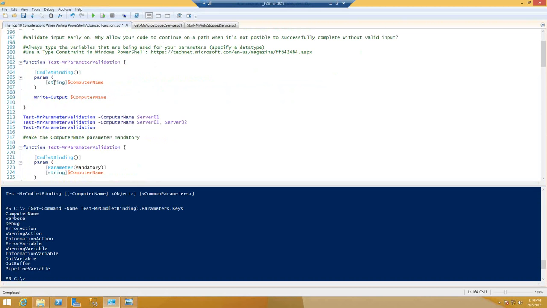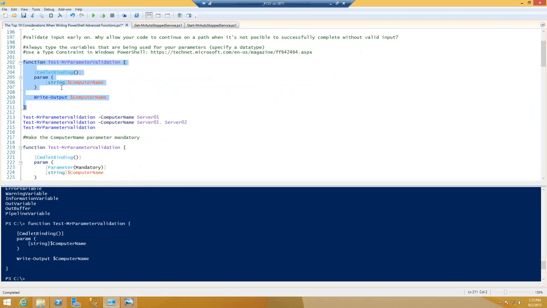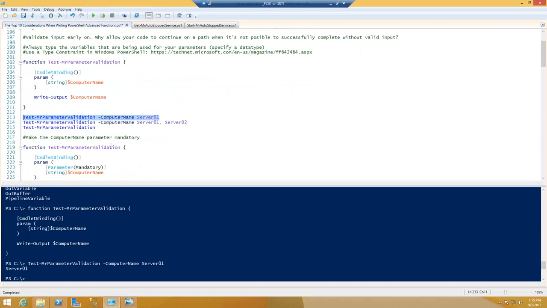Now, what I'm initially going to show you here isn't officially a way to validate input, but I actually do consider it a way to validate input. What I've done is I've typed my ComputerName variable as a string. So what happens when I call that function with one value for the ComputerName parameter, it works fine.